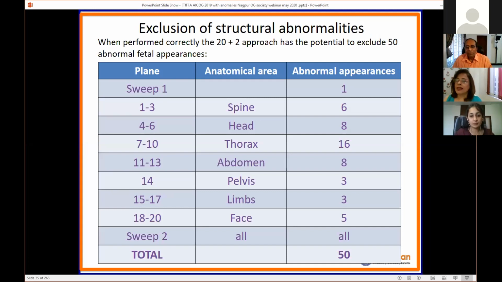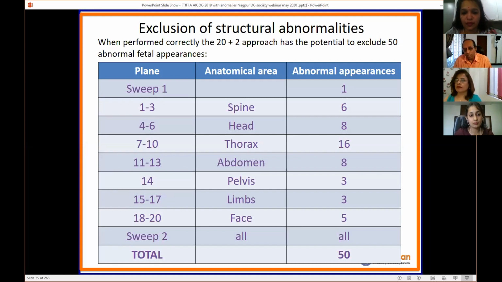What was the question? Corpus callosum. Now remember, the corpus callosum development happens through the second trimester, and the development is completed by about 20 weeks or so. So most of the time, between 18 and 20 weeks, you should be able to see the cavum septum pellucidum. When the cavum septum pellucidum is absent, then you need to do a mid-sagittal view to identify the corpus callosum and show whether it is complete or incomplete.